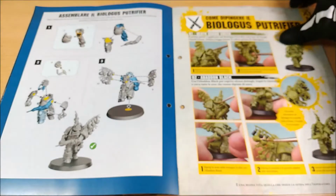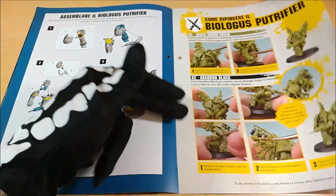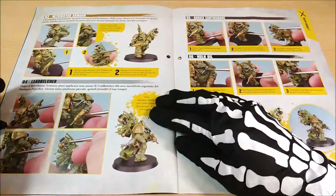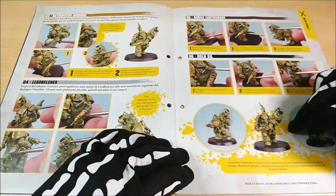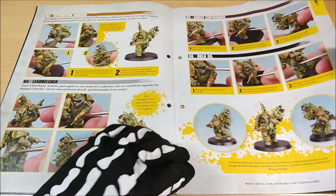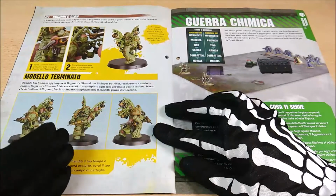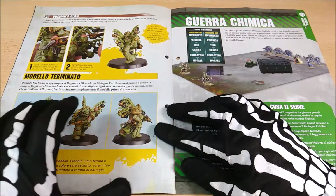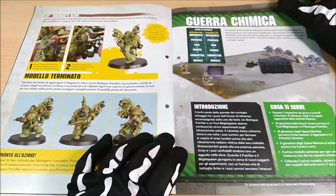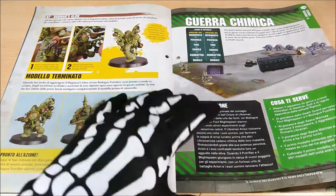And then we have the painting, so we can find that it's really quite easily painted, with simple passages having at the end a really characteristic model. So I think that it's really quite amazing in such a way. If you go to see at the end here, it's a model that makes a really great sight on the field, so quite interesting.